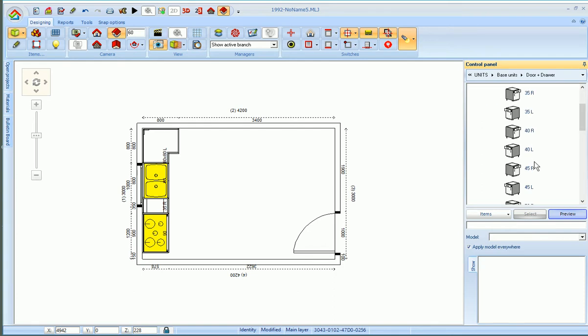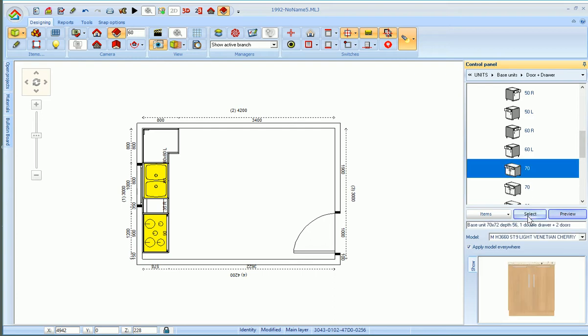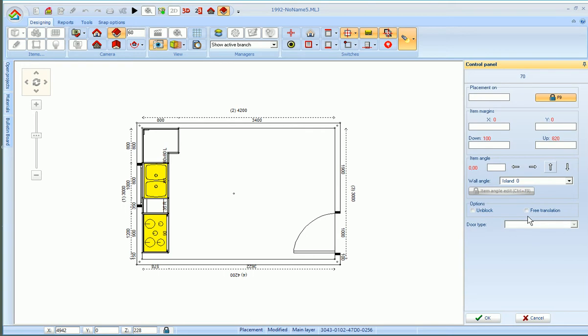We open the category, we see all the dimensions the program proposes to us. We select it. We approach the mouse on the wall we want to place it, and inside the broken lines, with the left click, it appears. We approach it on the previous unit, and with another left click, we fix it.